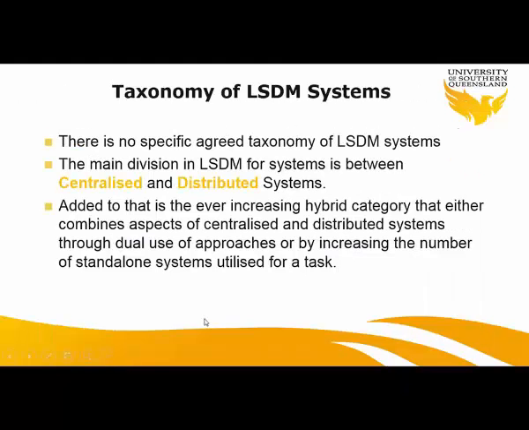There is no specific agreed classification for LSDM, or large scale dimensional metrology. The main division can be categorized into two different systems, centralized and distributed. I'm going through each of them in the next few slides. We also have different categories based on the hybrid system, like both of them together, and different general categories that I'm going to explain as well.